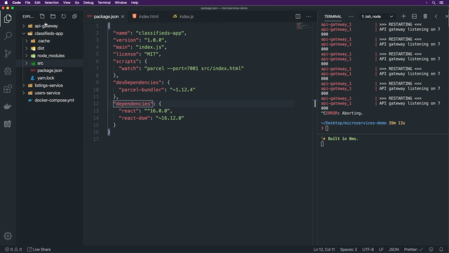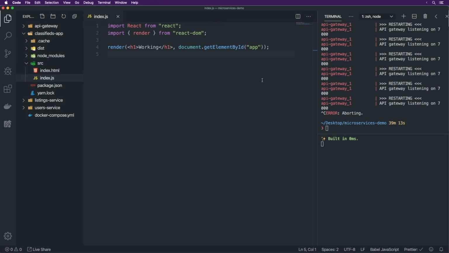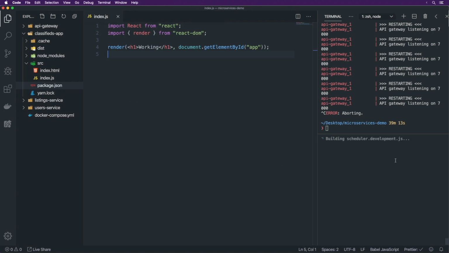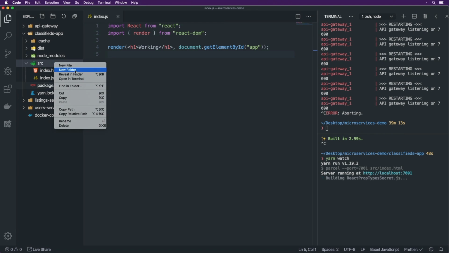So what we're actually going to do here is, firstly, go inside src and open up index.js. Oh, actually, let's first go into package.json and add in an alias. For our alias here, we're going to do a hash root once again. So we're sticking with that same hash root theme. In order to get that working, we have to restart Parcel. So I'm going to restart it like that.